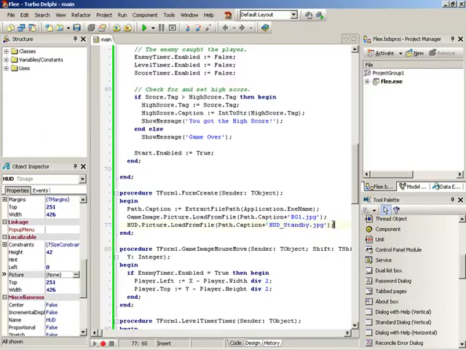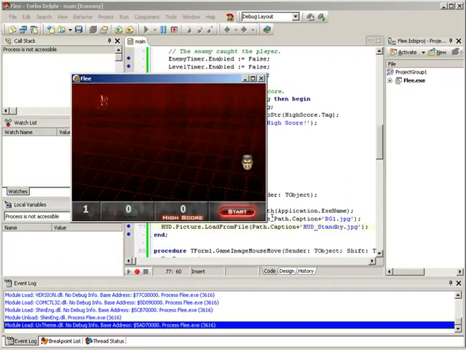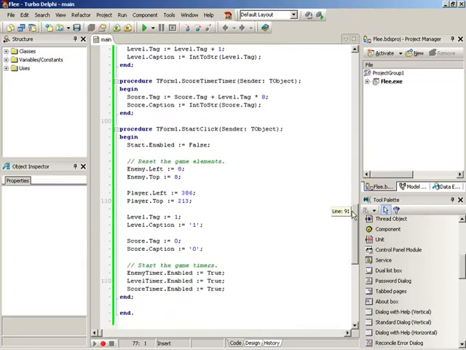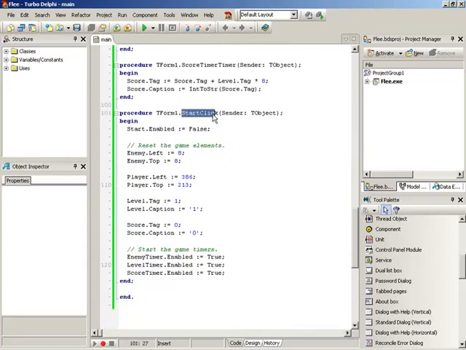Okay, and I guess we're ready to run. And hey, there we go. Look at that. We're in standby mode, and we're waiting to click on the start button. Now when the start button's hit, we need to simply load a different graphic in. So grab this, copy this piece of code, take it with us, so that we can go to the point where we start, which is when the start button is pressed, or the start click procedure.